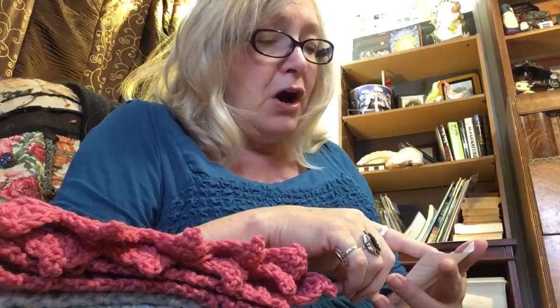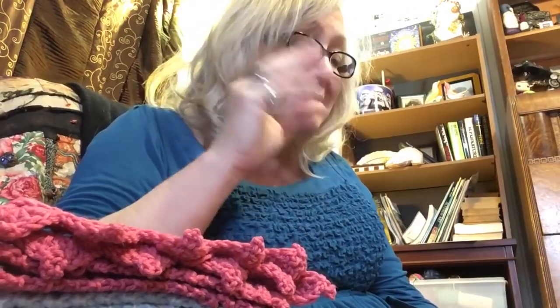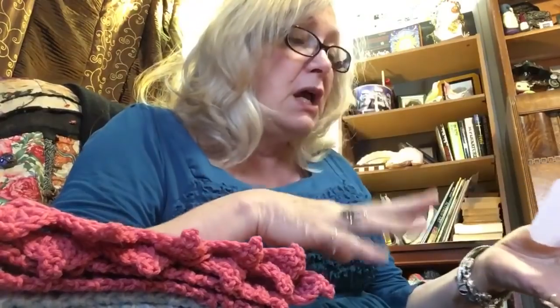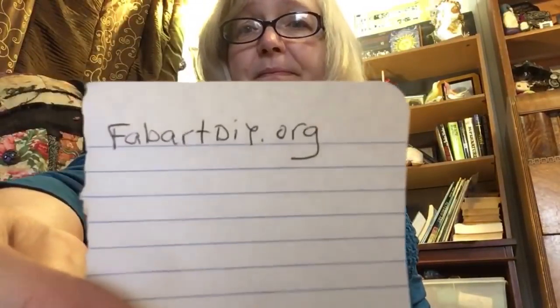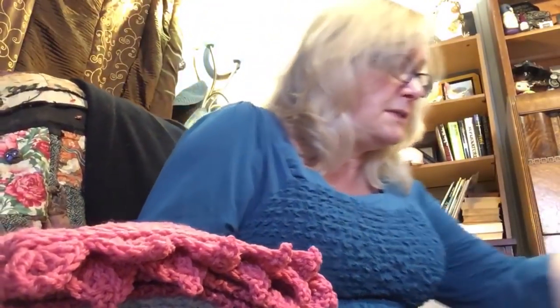So this pattern, my cousin posted it on my Facebook timeline. It is from fabartdiy.org. I went there and I did not get the picture of it because my printer is out of colored ink, so what's the point? But I got the paper. But now when I just went over there and tried it again, it says the site is down. So I'm going to link it down below anyway and try to get y'all your own patterns.